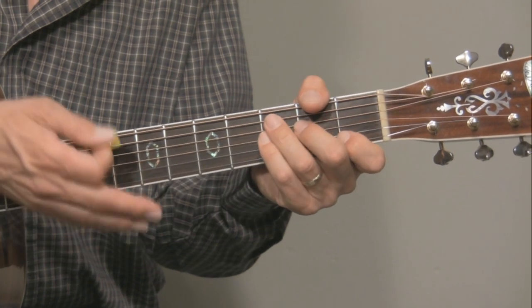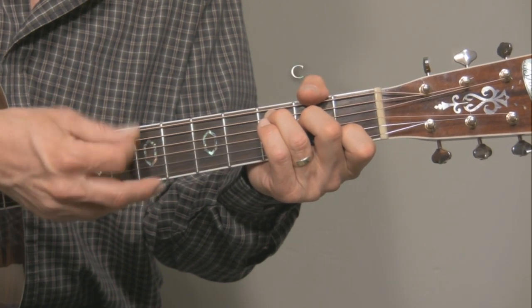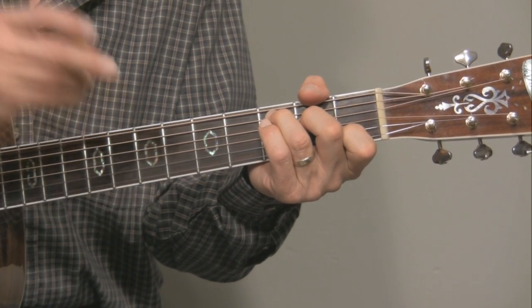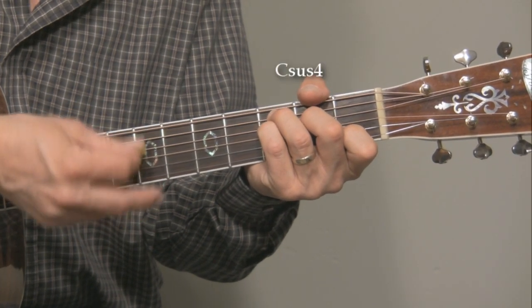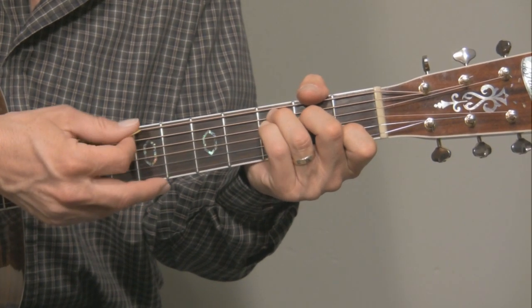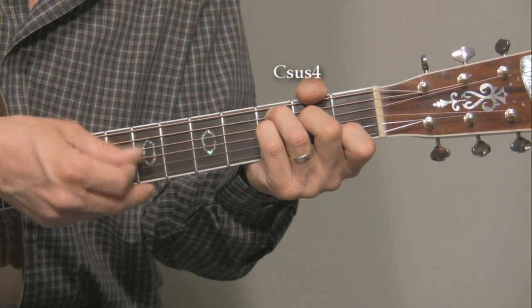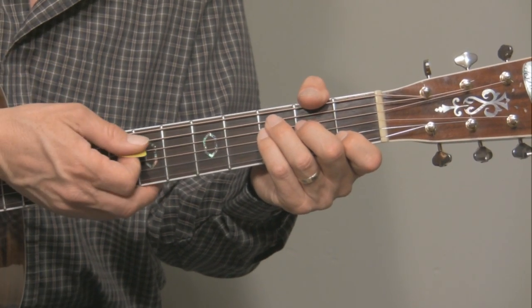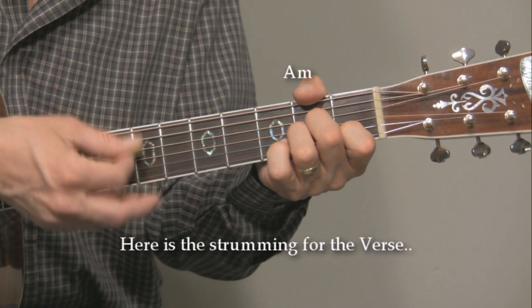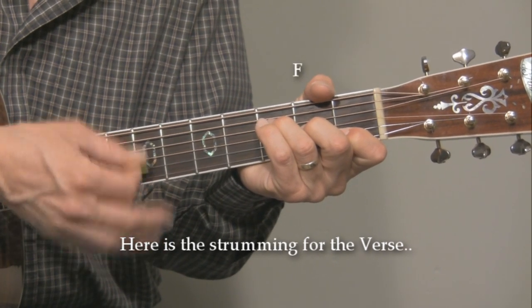Every chord, if you haven't noticed, has that strum. Down, down, up, up, down, up, down, down, up, down, up. We do it two times. Then we do the C sus 4, C, strum it twice. Up again to the first verse. Strum it twice. F.